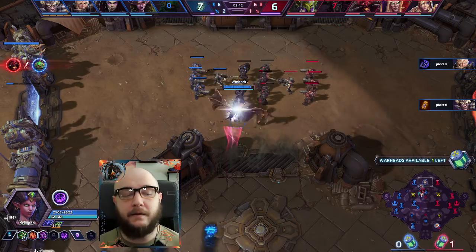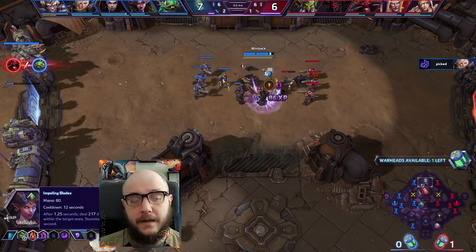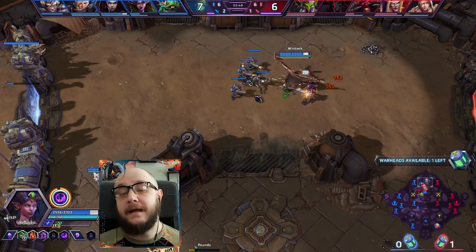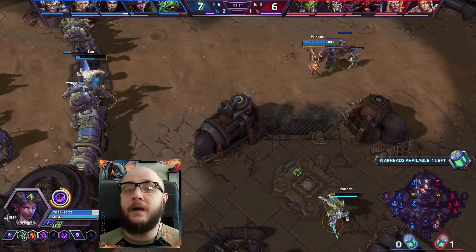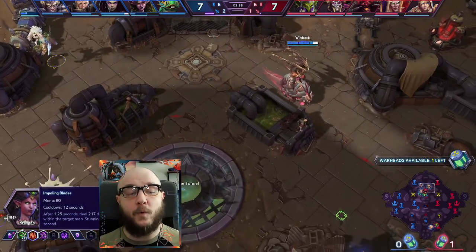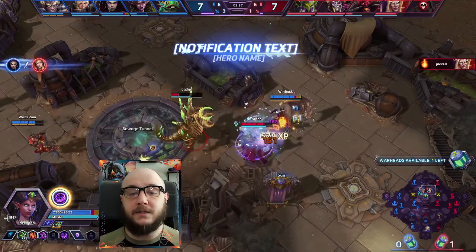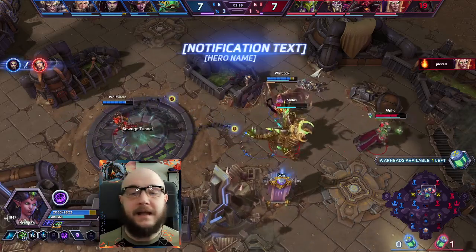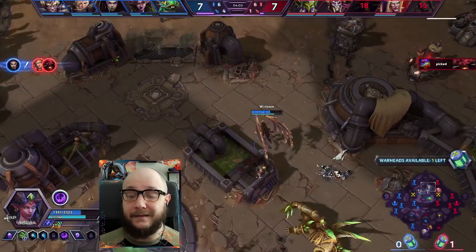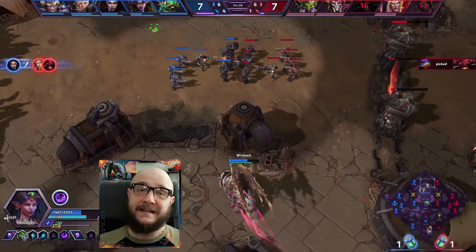So, back to Kerrigan. Your W is your Impaling Blades. After 1.25 seconds worth of delay, the blades are going to shoot up out of the ground, deal a whole bunch of damage in an AoE, and they are going to stun for 1 full second. Ooh, you can't go back there, buddy. And you definitely can't get away with that little health. That ragdoll was fantastic.